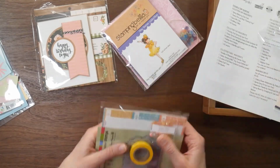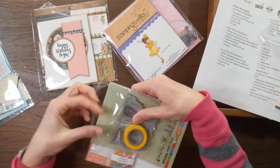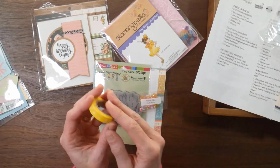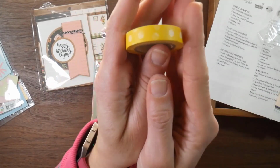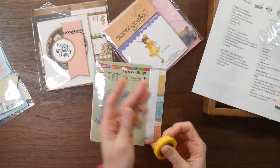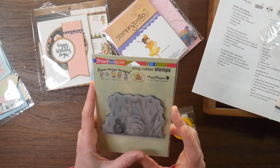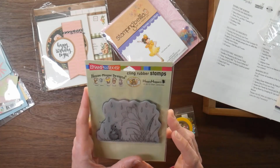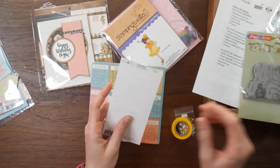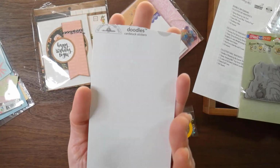The next collection has some yellow polka dot washi, some more sequins, and there's some flowers in there. Those are really pretty. A House Mouse rubber stamp called Happy Hoppers. It's my first House Mouse stamp. Here's some Doodles cardstock stickers, and they say thinking of you.